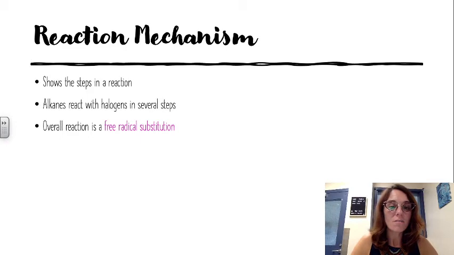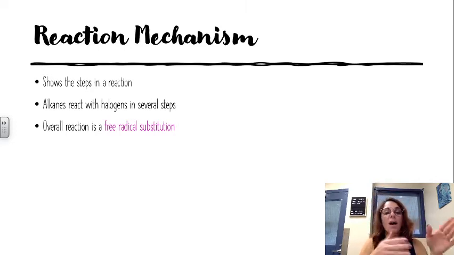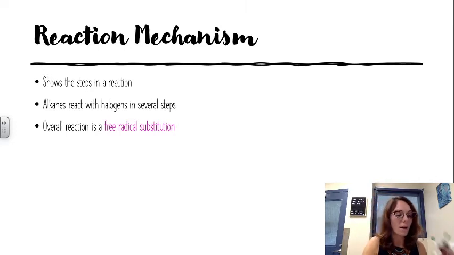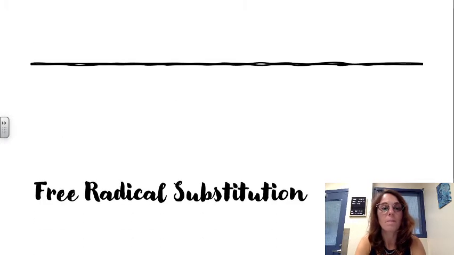So a reaction mechanism is something that we will specifically take a look at for these addition reactions of the halogenation. So a reaction mechanism shows exactly what's happening within each step of this particular process. Alkanes will react with halogens in actually more detailed steps than what I just showed you overall. This is known as a free radical substitution reaction.